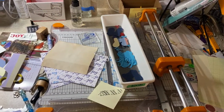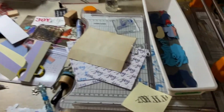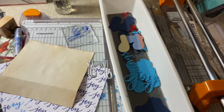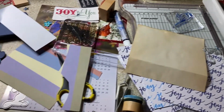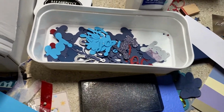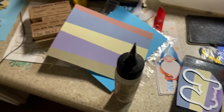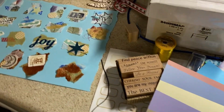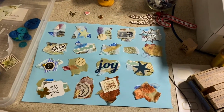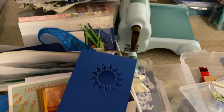Okay, I've been doing some die cutting and chopping things up. Notice that weird paper that has the stripes on it that I used to die cut. That's the paper I was talking about. Green, purple, cream, blue, pink. You might have thrown that paper out. Who knows? And you can see I just grabbed stuff and die cut it with what fit. Then I've been gluing bits onto this piece of paper and planning to sew it together. And just digging through and having a great time.